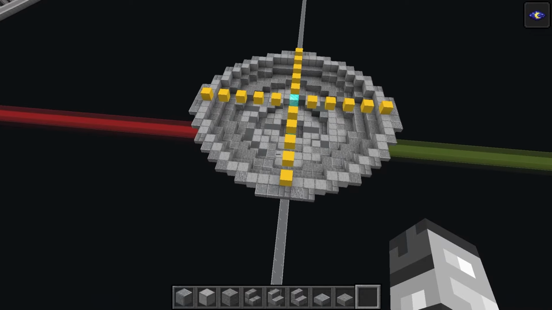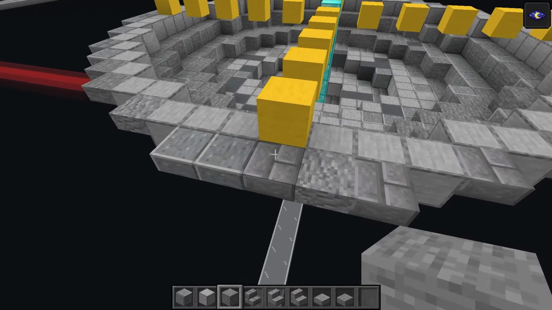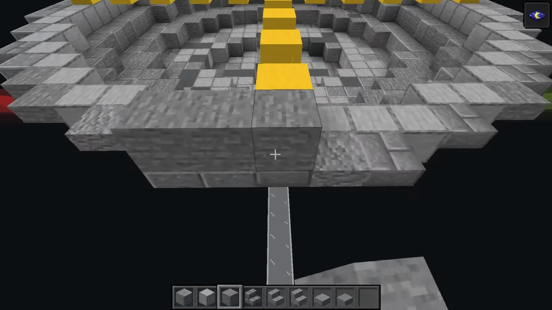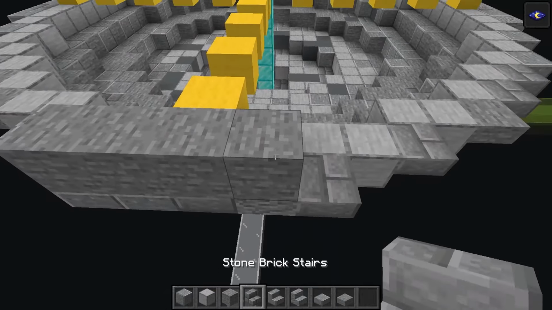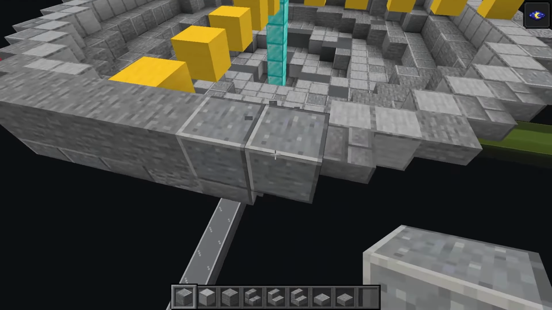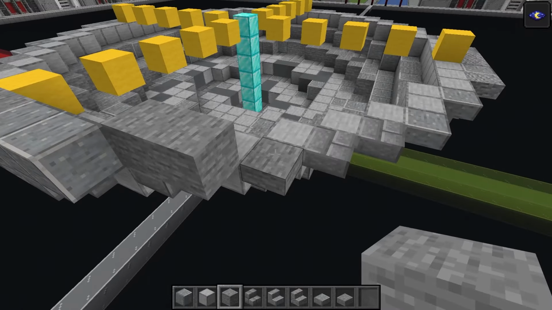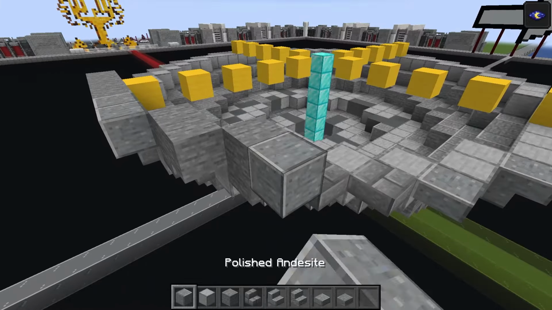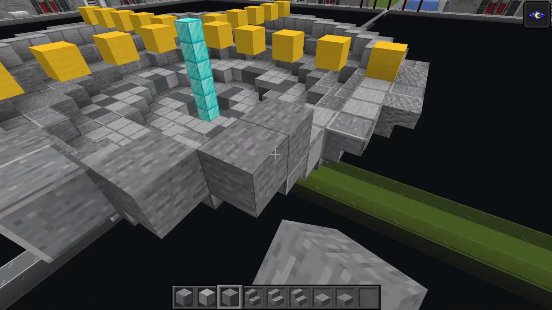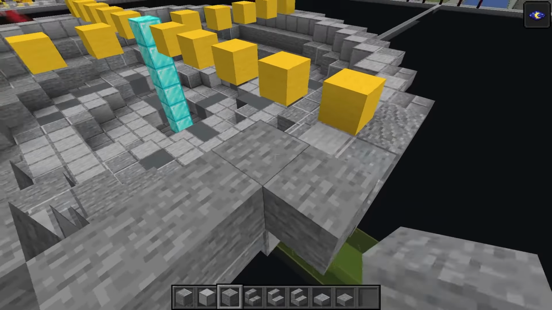So building again towards the left hand side here, we need the stone block. We need one next to the block here, two to the left and one to the front side. Polished andesite full block, one and two. There, sorry. Stone block diagonal and do two. Diagonal again and do one stone block. Polished andesite here. Diagonal and do stone again. Diagonal and do two stone. Diagonal, two stone. Diagonal, one stone here.